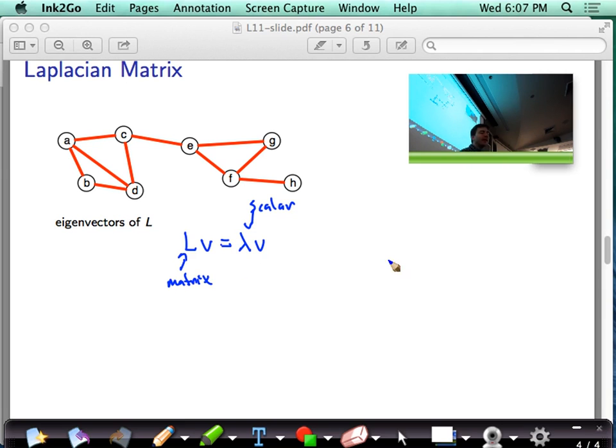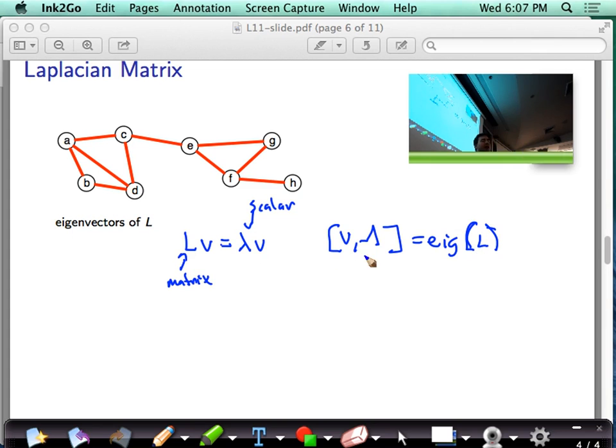But so we want to calculate these eigenvectors, and again, calculating these you can do easily in MATLAB. The output is going to give you a matrix V and a vector, and I'll use lambda here, if you type in eig of L, these should be parentheses.